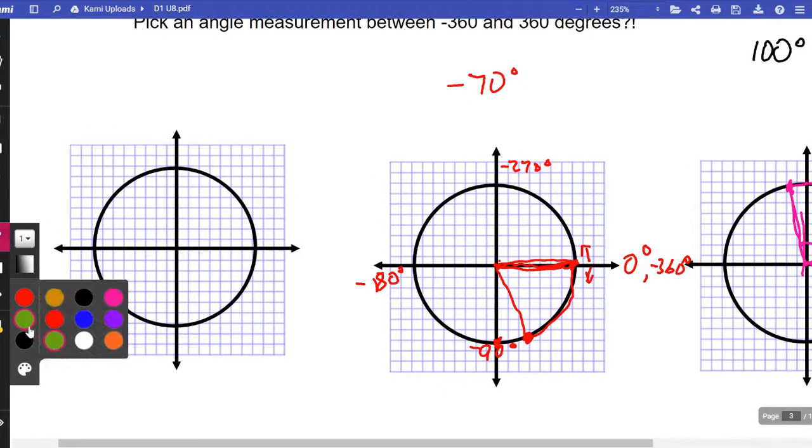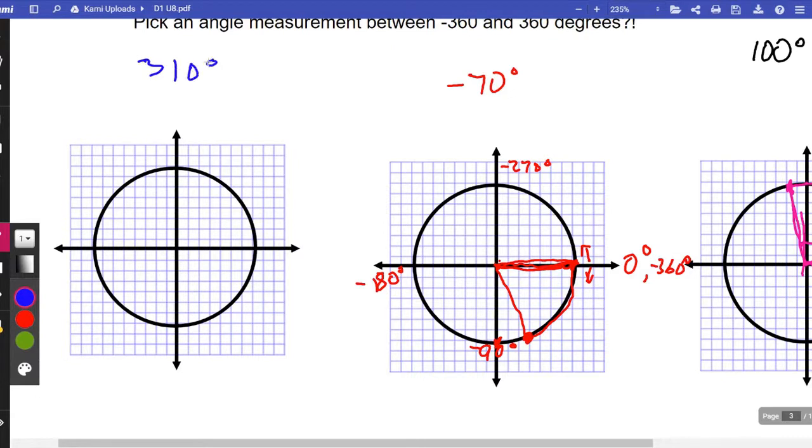And I don't know, make up something like 310. 310 degrees is positive. So starting at the positive, still initial side, always start there. So 0 degrees is here. Now, I know certain things. I know that this is 90, so it's got to be well past that. I know that this is 180. I know that this is 270, so it's well past all of this. And then this is back to 0, it's 360 degrees. So I know I'm going to be past 270. I can kind of subtract it off: if I travel 270 degrees already, how much farther do I have to travel? About 40 more degrees.